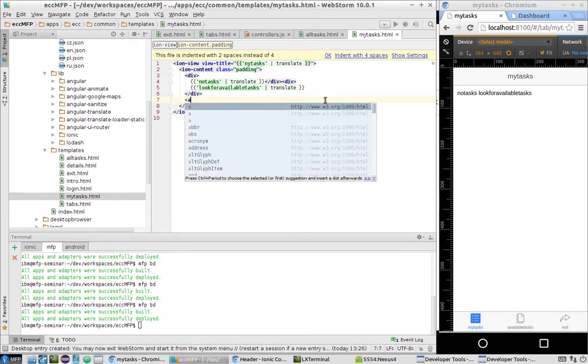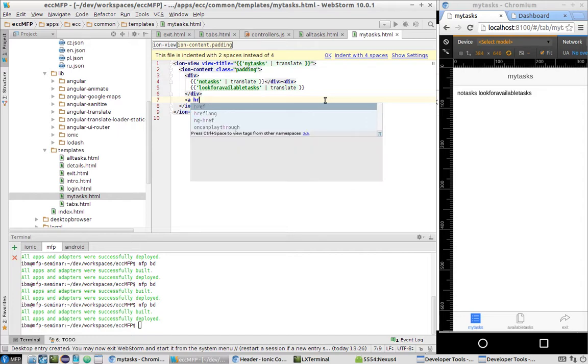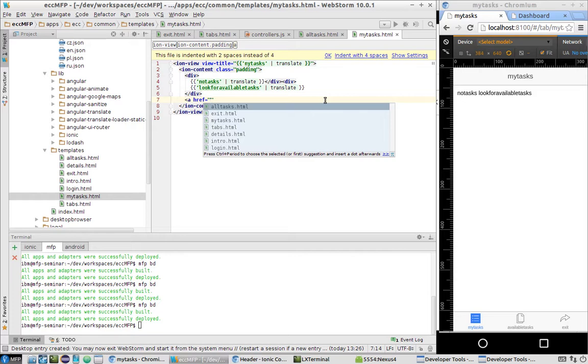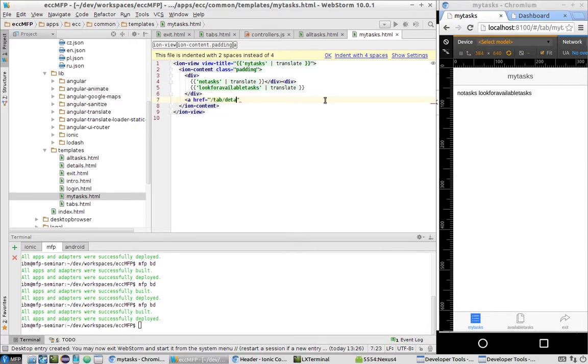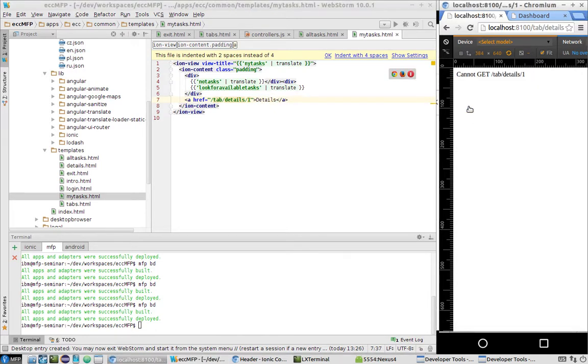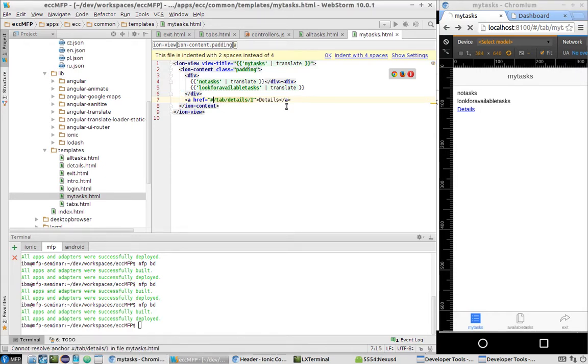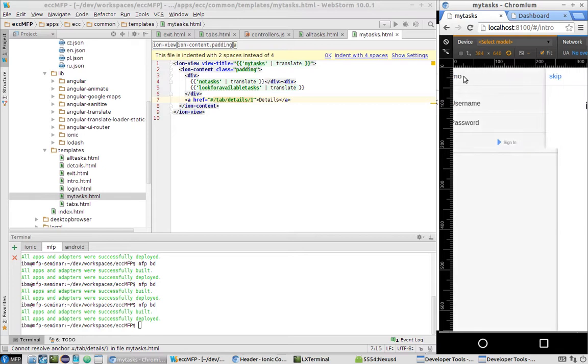And we will just have a simple link here, for example, with a flag. Like this will go, if we will click on it, to our tab details, and then it should go to the ID, for example 1, which will be the ID of the task, and this will be named something like details, just like this. So let's check. Yep, it's not working because we will need to specify it in a bit different way. Of course, it needs a hash before, just like this.